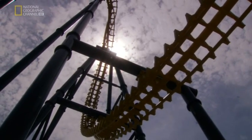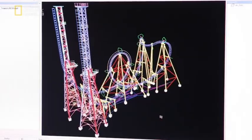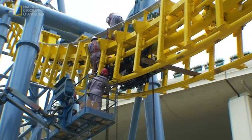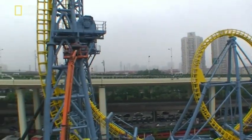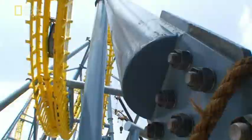It's one of the world's most extreme rides. You're building a big toy. Some toy. It's the jigsaw puzzle from hell. That's the difficult part. More than 200 tons of steel. Only 4 like it on the entire planet. And the hardest work can only be done by hand. How the hell are we going to fix that?